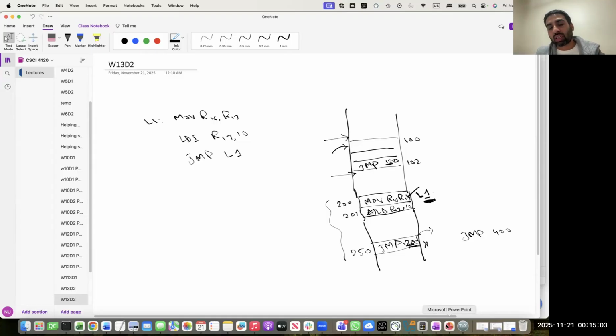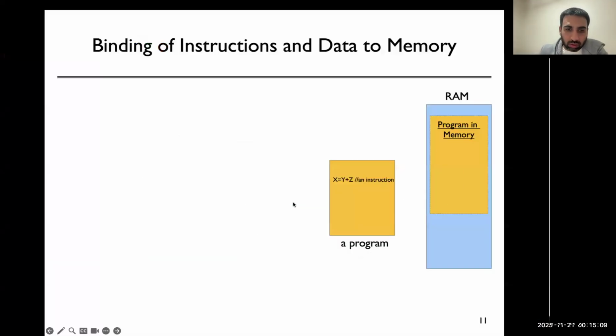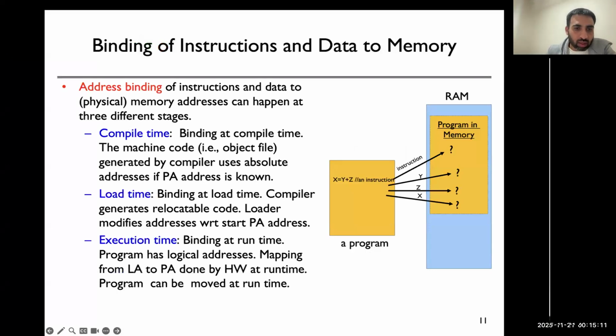We cannot know these addresses at compile time or at load time. So the program has logical addresses, and the mapping from logical address to physical address is done by hardware at runtime, because the program can be moved around at runtime.